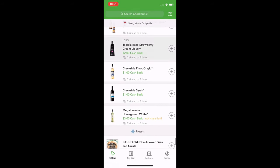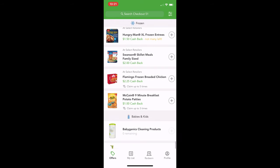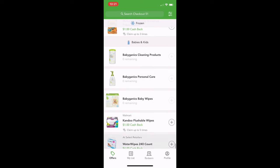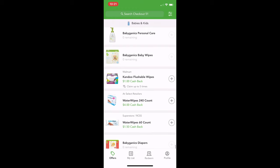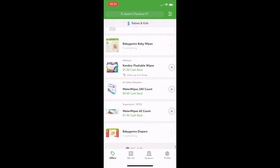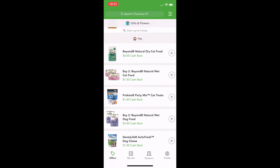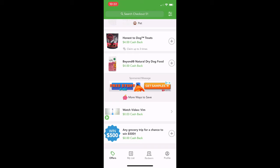They also have beer — at the LCBO, depending on where you are, you can get money back on liquor. Isn't that crazy? Cauliflower crust, lots of different processed frozen food that's easy to make if you're working and need a quick meal. Again, these baby organic ones say zero remaining, so everyone has been buying those up this week. Flushable wipes — it says Walmart only for that one. You can see at select retailers it'll say valid only at Walmart and Superstore. There's also Miracle Grow and pet stuff — this section is usually pretty full of different types of pet food. At the very bottom they have a video you can watch to get three cents into your account — super easy.